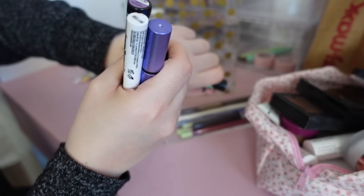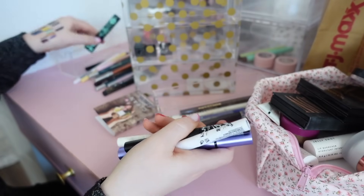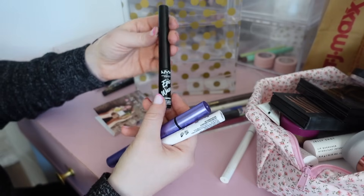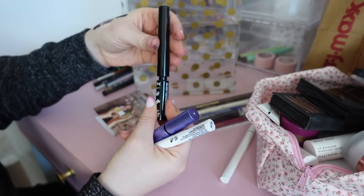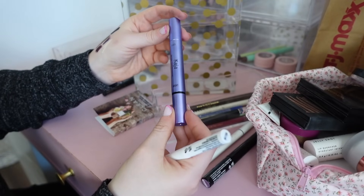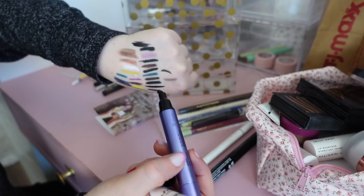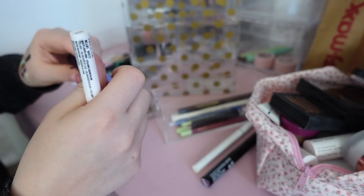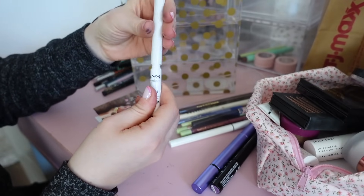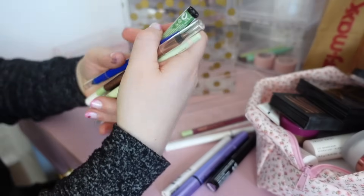This Lash Princess — I think it's okay. A lot of people hate this but I think it's fine — I'm gonna keep that. A liquid liner by Colourpop — I'm gonna declutter. Epic liner by NYX in a purple shade — not sure what I was thinking, I'm just never gonna use it so declutter. This is by Kaja — the wing liner stamp — it just helps you create a wing liner but I don't really use it so I'm gonna declutter. And then I have a white liner — I'm gonna say goodbye to that too. I guess I had a vision but it didn't come to life.